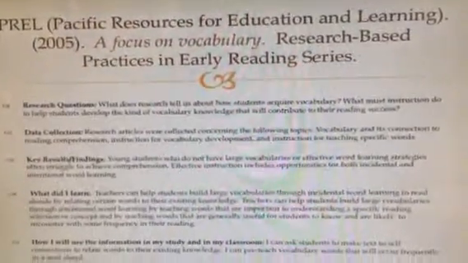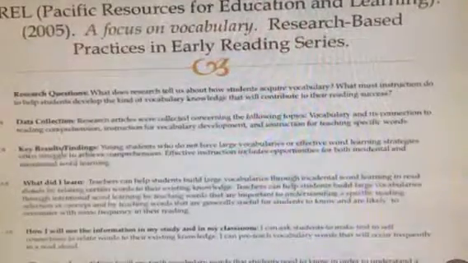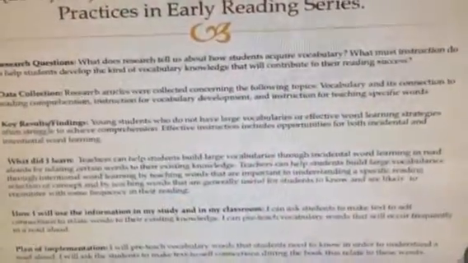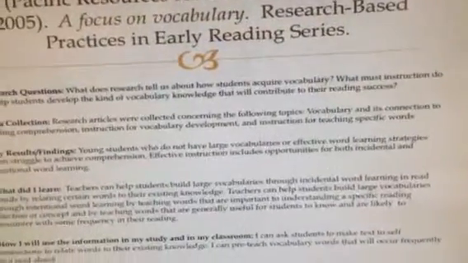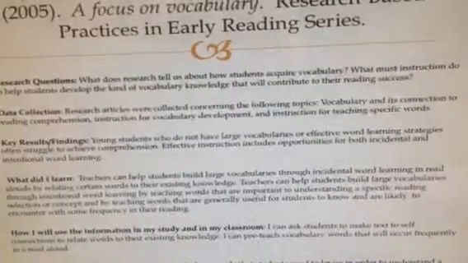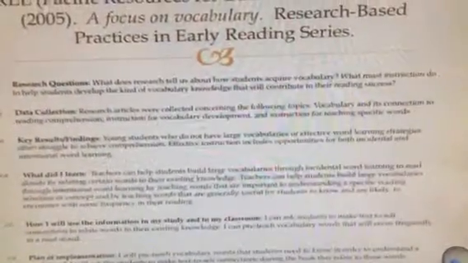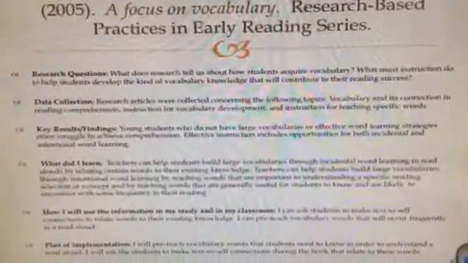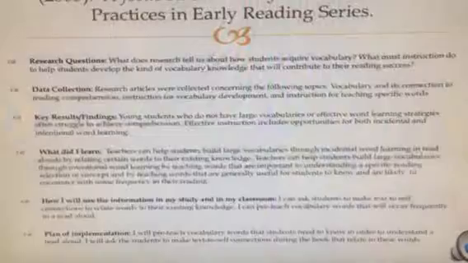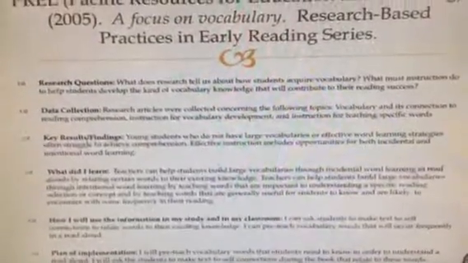I learned that teachers can help students build large vocabularies through incidental word learning and read-alouds by relating certain words to their existing knowledge. Teachers can help students build large vocabularies through intentional word learning by teaching words that are important to understanding a specific reading selection or concept, and by teaching words that are generally useful for students to know and are likely to encounter with some frequency in their reading.